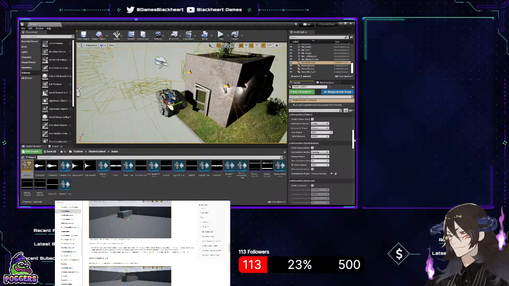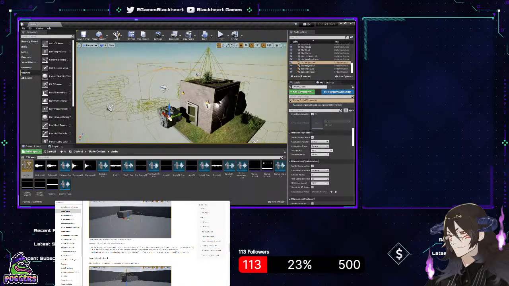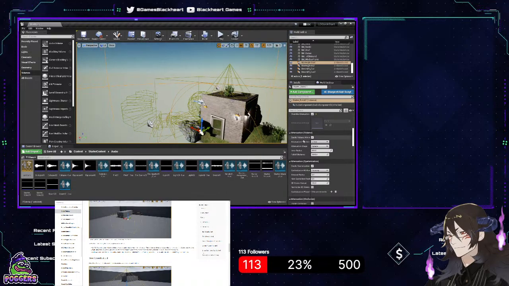That's attenuation volume. Distance fallout would change the size of the circle. Oh, right, right. The attenuation volume. That's right. Okay.